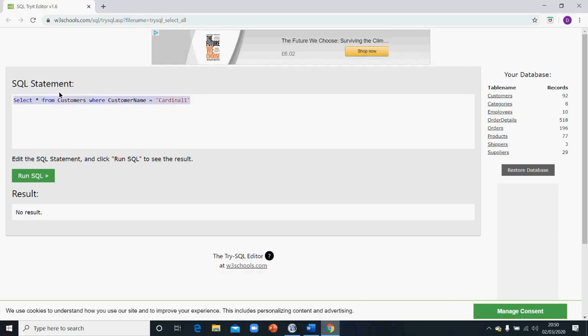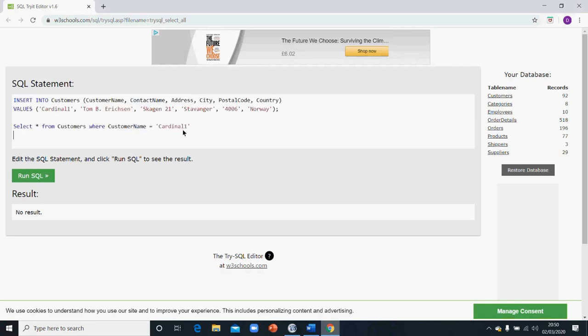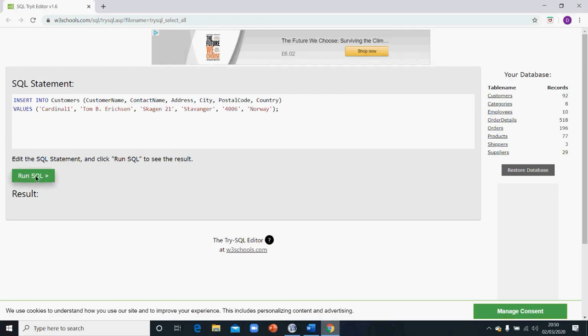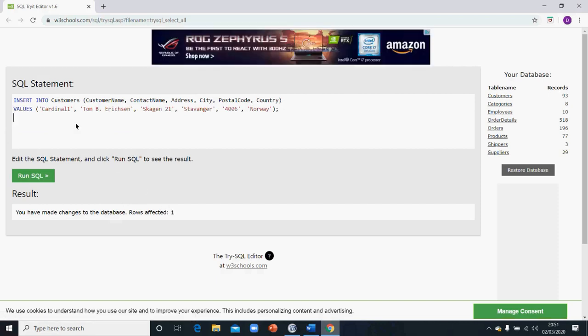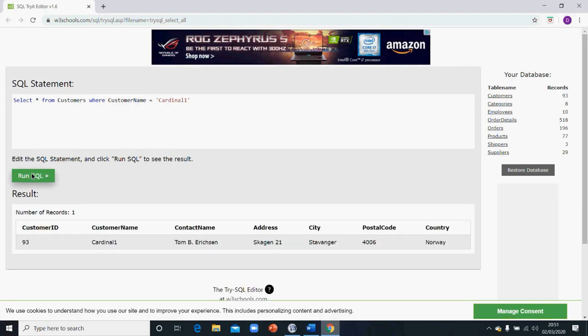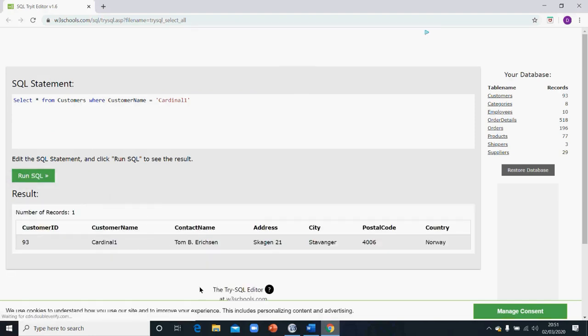Now if I do the insert, that is affecting one record. If I run it now, I got that.